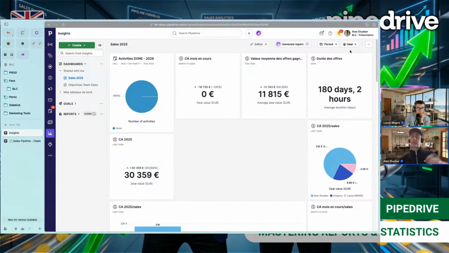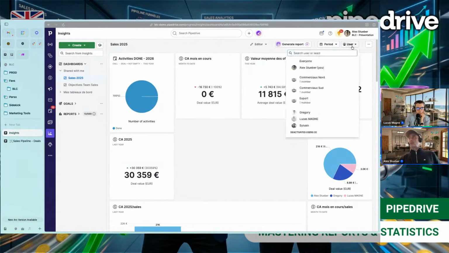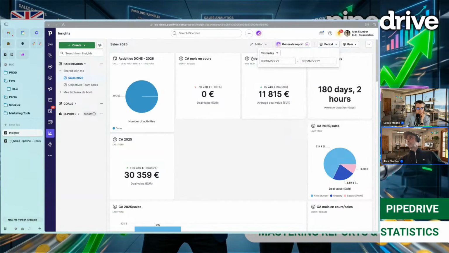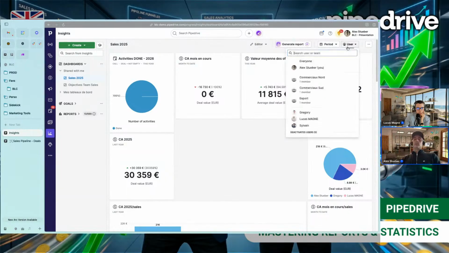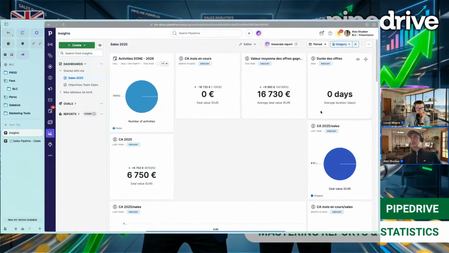And also it can be by user. So, rather than choosing the custom period, I could check those metrics by user, okay, and what about Gregory? What are Gregory's numbers? So we can see there that it changes also for the user, okay? So here, super easy, nice and clean to visualize users and a particular date they want.